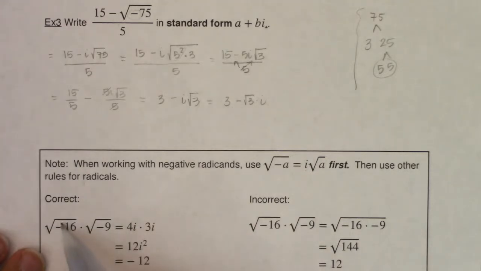And I took the i's out first right. I take the i out square root of 16 is 4. Take the i out square root of 9 is 3. And then 4 times 3 is 12. i times i is i squared. And we know i squared is negative 1. My answer is negative 12. And this is the correct answer.